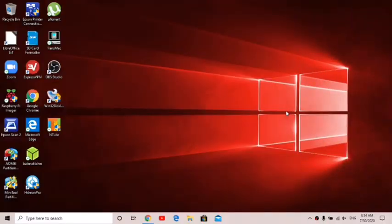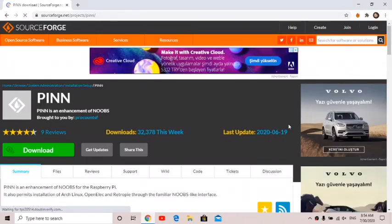In this video, I'm going to show how you can multi-boot on your SD card. So what that means is you can have 5, 6, 7 operating systems on the same SD card, and when you plug it into your Pi, it will show like a boot manager, and you pick I want to boot this one. And the operating system that we're going to be using to do that is called PINN OS. So you just go to this website from the description and hit download.